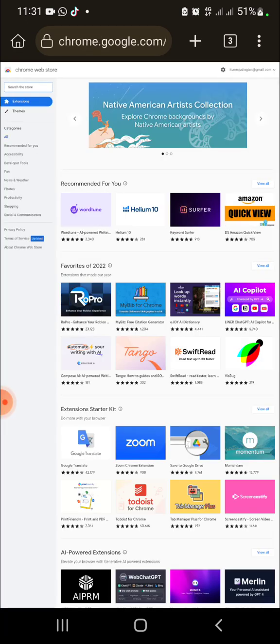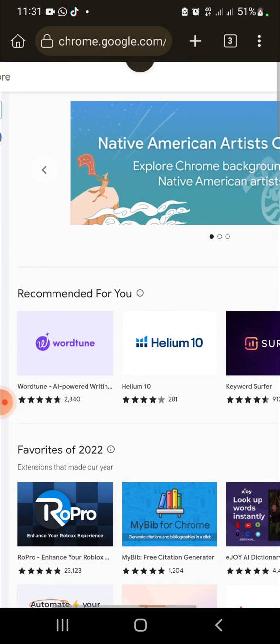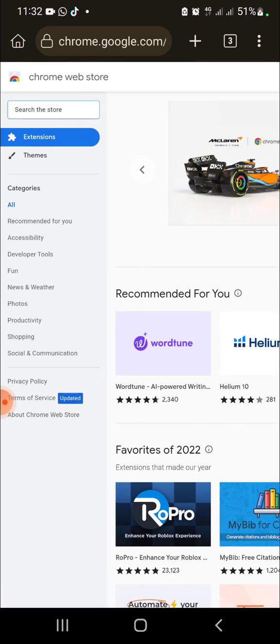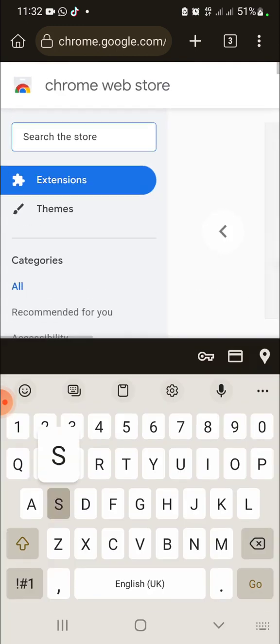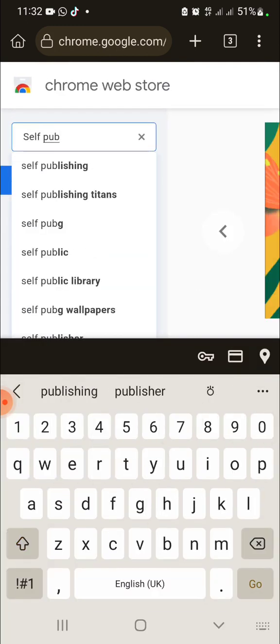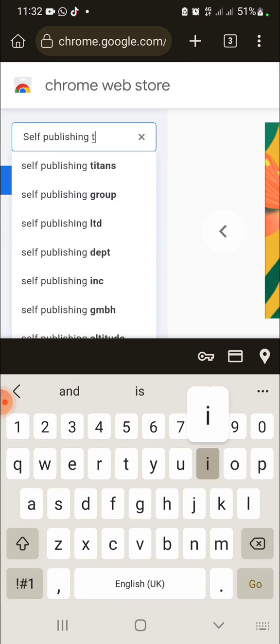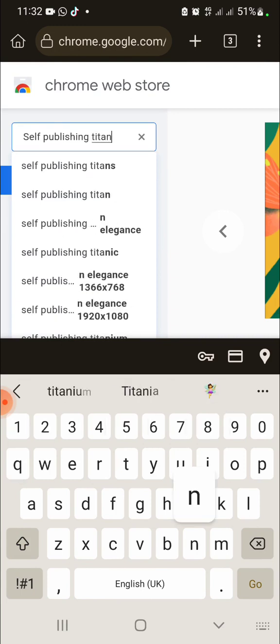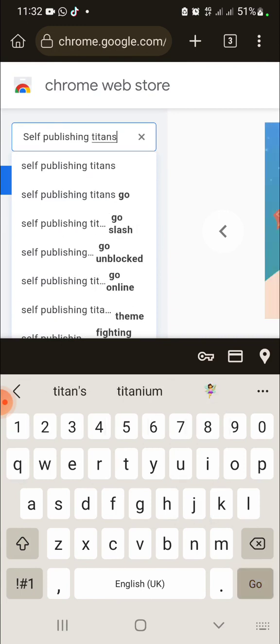Go back to our store to download the last extension, which is Self Publishing Titans. Then you search by clicking go.